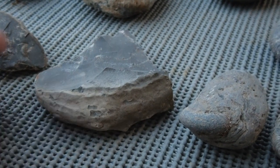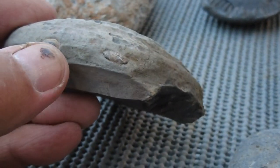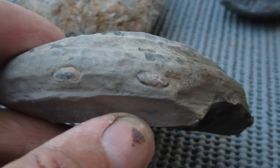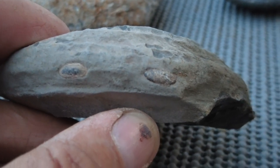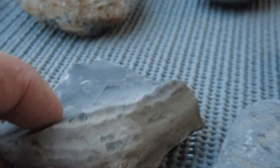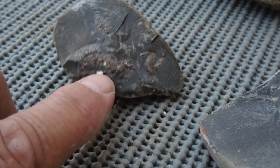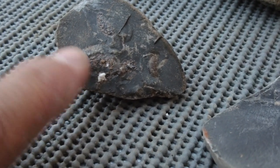I realised it had nothing there, and right at the last moment I noticed there were two tiny little ammonites, one there and one there, actually right on the edge. So I thought, well, I'll give it another go. Yeah, you never know. That one's just a partial, mainly for kids. Bit of calcite, sort of flint that's going on. But then, once you see that, that's what your eye looks at.